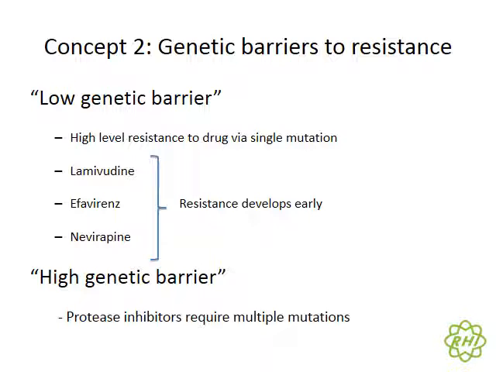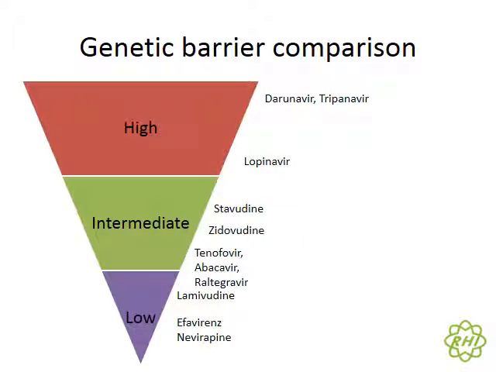For other medicines to become resistant, the HIV virus has to mutate several times. So that means it makes a mutation, and then has to mutate again, and then it has to mutate again, and it has to have several mutations to actually become the kind of virus on which that drug is not going to work. And this is what happens with our protease inhibitors, our boosted protease inhibitors. It's got a very high genetic barrier. It's actually quite difficult to get resistant to those drugs.